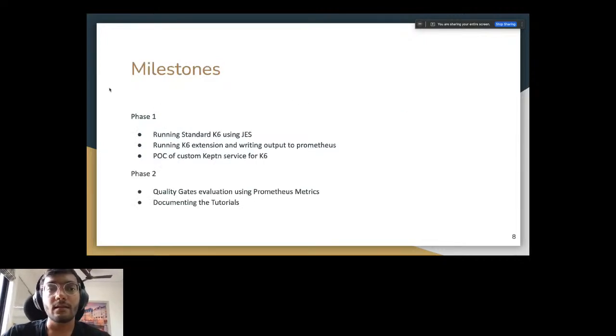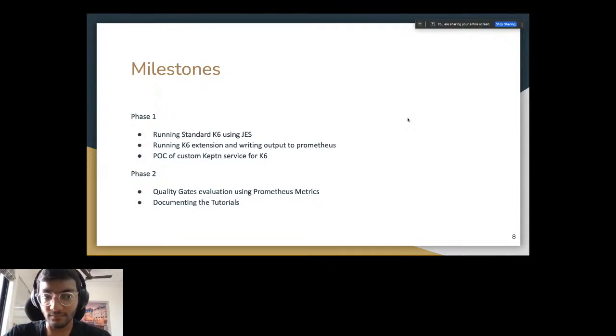The milestones of this project were mainly, first, we should be able to run a standard K6 test using job executor service, and then the next step was to run a K6 extension and export the metrics to Prometheus via Keptn.